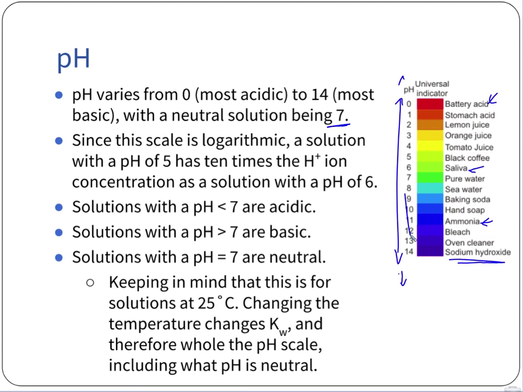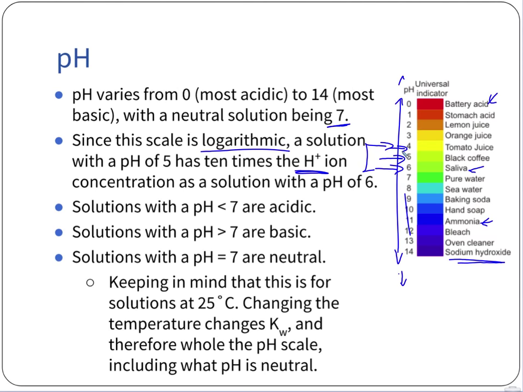Now, one thing to remember, this is a logarithmic scale, and so that means every time you go up by 1 on the pH scale, the value is changing by a factor of 10. So something that had a pH of 5 compared with something with a pH of 6, it's not that the 5 is 1 more acidic, it is 10 times the concentration of H plus ions more than a 6. If you went from a 6 to a 4, that's 100 times different. There are 100 times more H ions or hydronium ions in a 4 pH substance than a 6 pH substance. So just remember, those are logarithmic. They go by factors of 10.